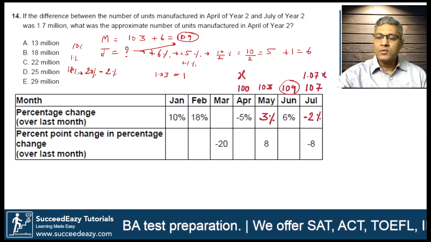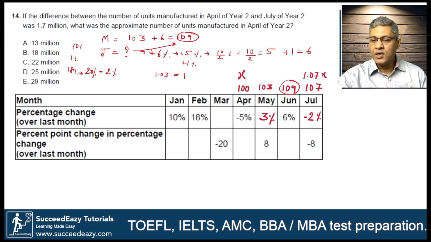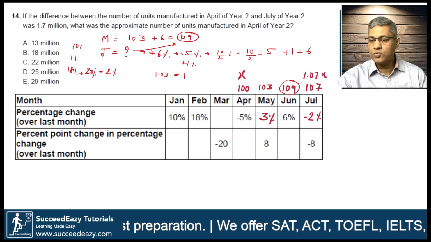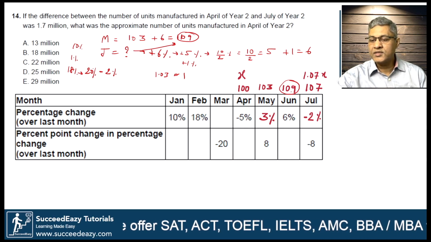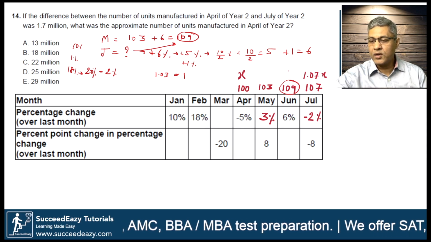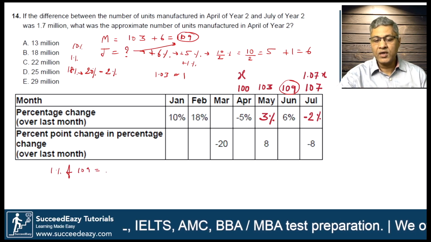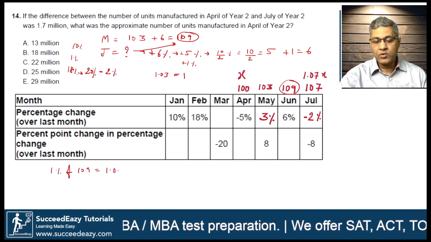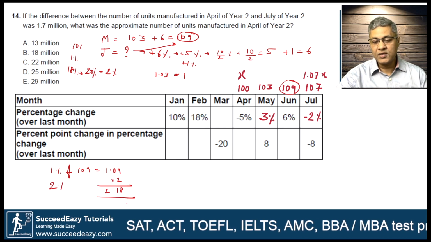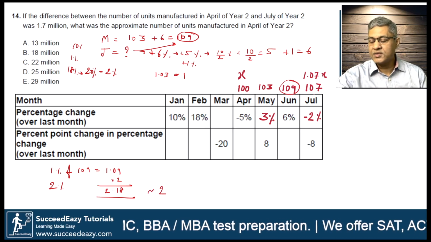Clear? Okay. Now, same logic, you reduce 2% from the June figure to get the July figure. 1% would be 1.09, isn't it? 1 by 100, 1.09. 2% would be twice of that. So 1.09 could be rounded off to 1.1. 1% of 109 would be 1 divided by 100, that means 1.09. 2% would be twice of that, so what you get is 2.18, rounded off to 2. So what you do is reduce 2 from 109 to get 107. That is how you got it.